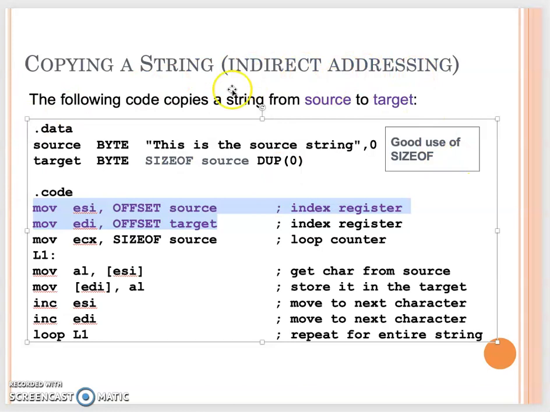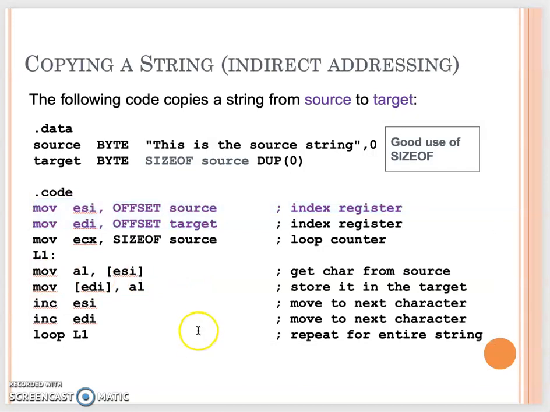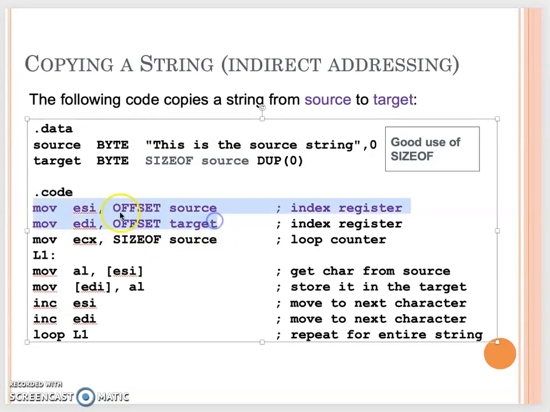But now I want to rewrite this example to become index addressing. So how will it look? If you want to change to index addressing, they all start from 0. That's good. Earlier, for indirect addressing, I needed 2 registers to point to the beginning of the array. But now if I change to index addressing, I still use the source and the target as labels. But the ESI and EDI just start from 0. Then they traverse to the next element.